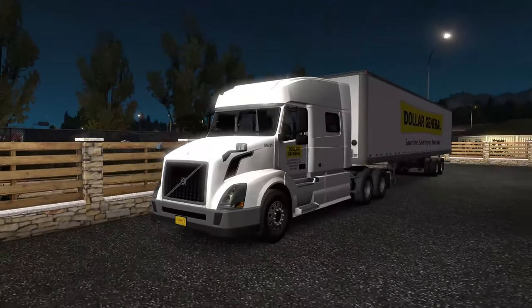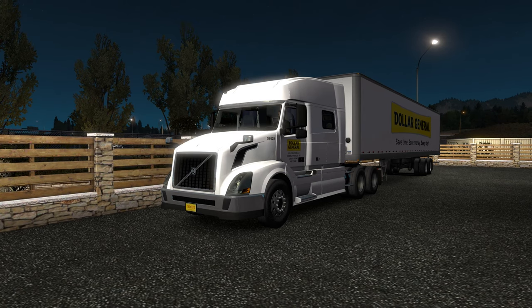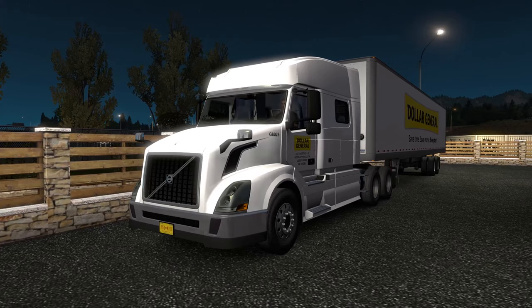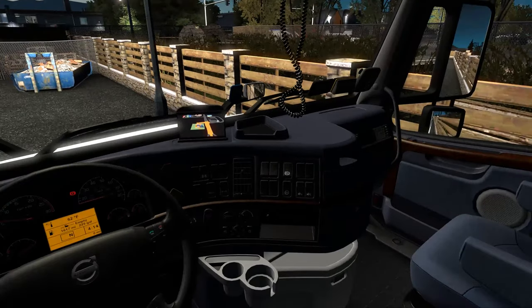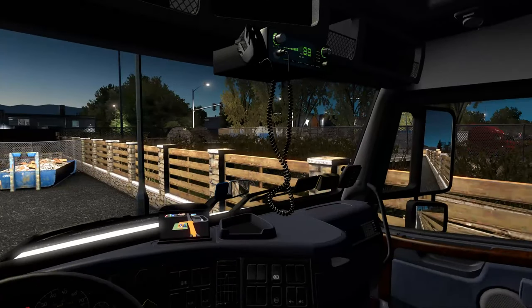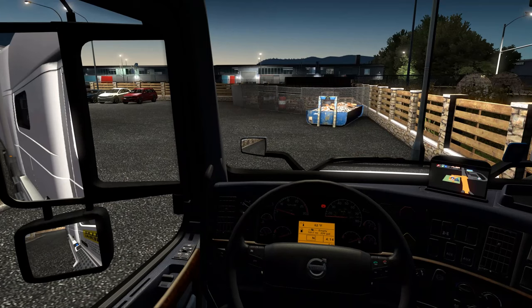Let's go ahead and start this up. I threw in a 510 — I didn't put too much in here just because it's a Dollar General truck, so I kind of went with what specs they would have. Here's a look at the interior — got a CB radio, check that out. Little blue Volvo interior looks really, really nice to be honest.